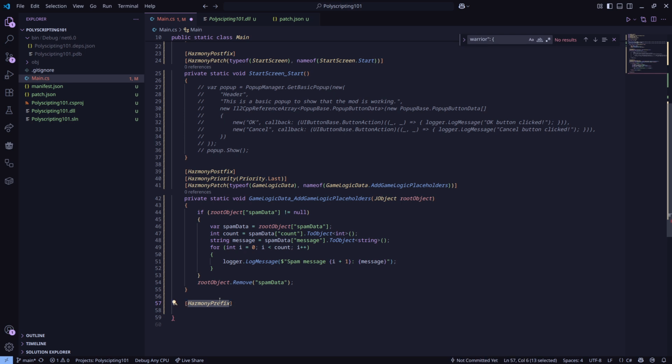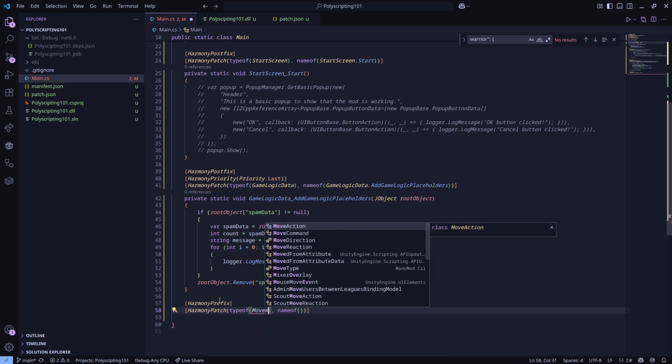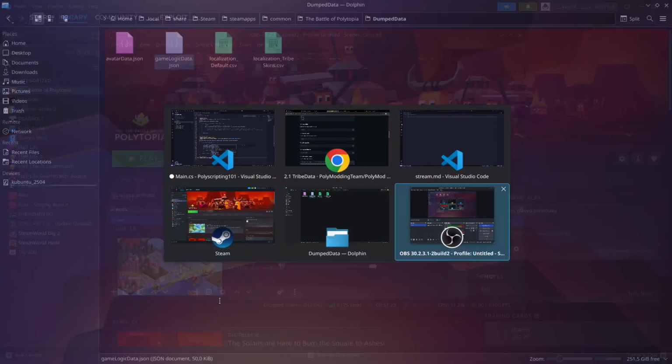So I think I should show a prefix patch. No. Movement, something with movement. Okay, I'll do it like that. Just a second, I will check something.